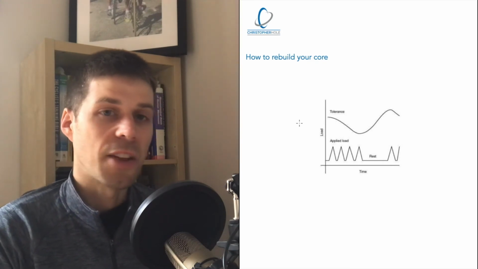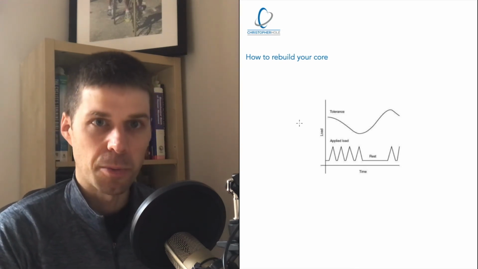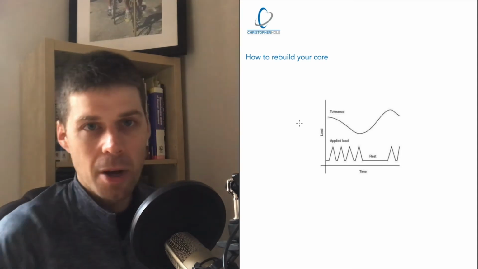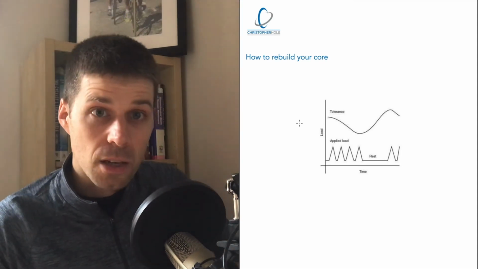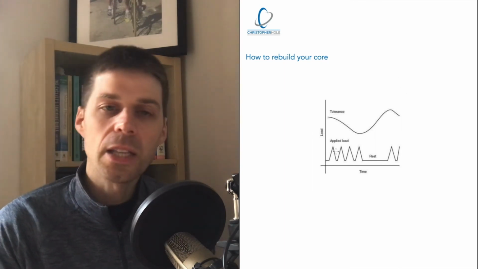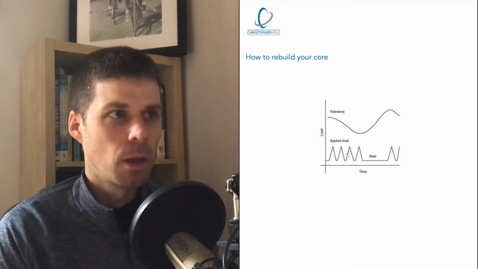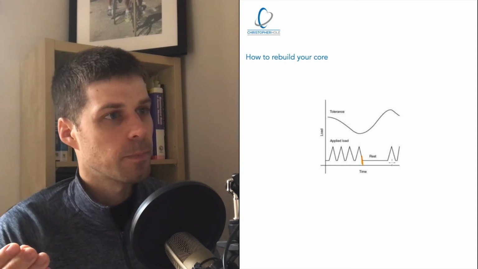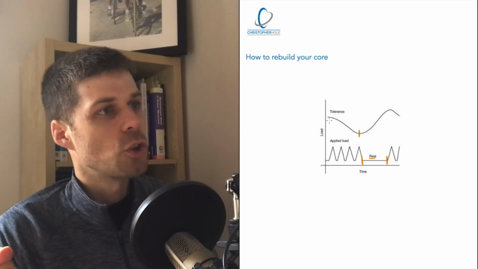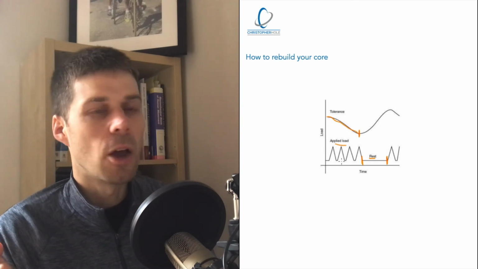If you know exercise and you know how to recover tissues, this will be very simple because it's the same principle. So what we do when we are looking to strengthen a muscle, gain endurance within a muscle, develop cardiovascular fitness, so the heart and the lungs, what we do is we apply load. So we need that stress on the tissue for it to create an adaptation. But the adaptation occurs during this rest break, as you can see here. So you've got the tolerance comes down as the load is applied.